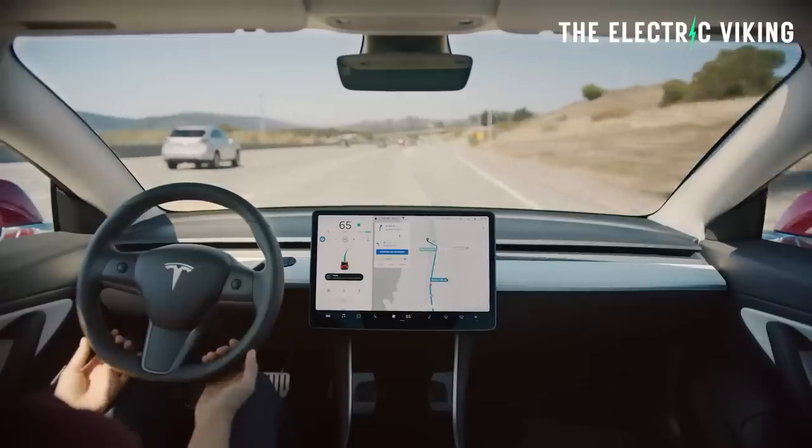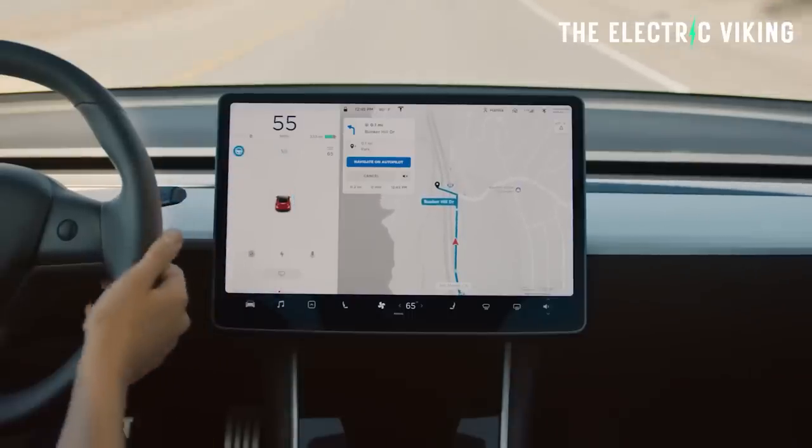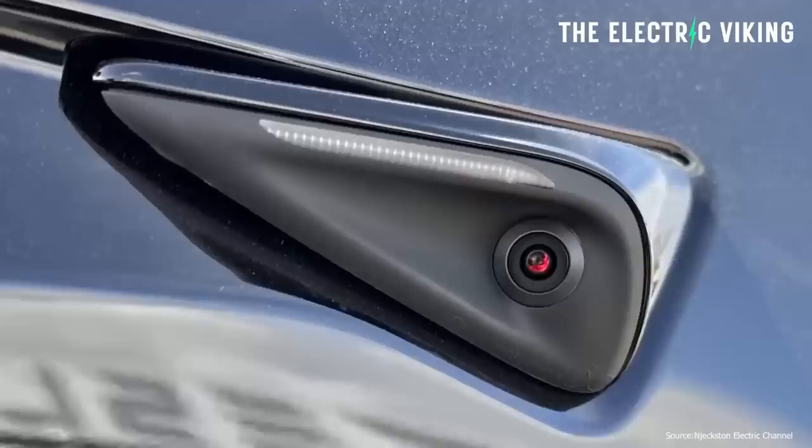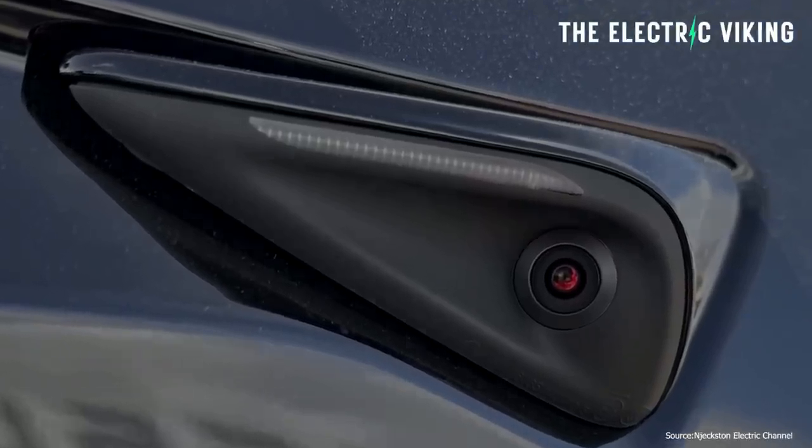Now, if you're new to the Tesla ecosystem, there's been 6 very significant software changes to Tesla vehicles over the last few years. Those include changes to autopilot and full self-driving capability. It's been improved constantly. I think we're going to see some massive improvements now with Hardware 4. Hardware 4 is the new computer system coming out in Tesla vehicles. It will enable Tesla's cars to have more cameras, much higher megapixel cameras, and be able to also integrate that data and use it better.